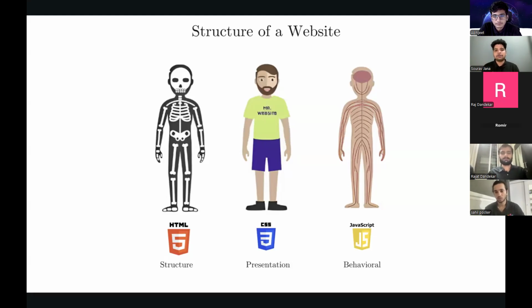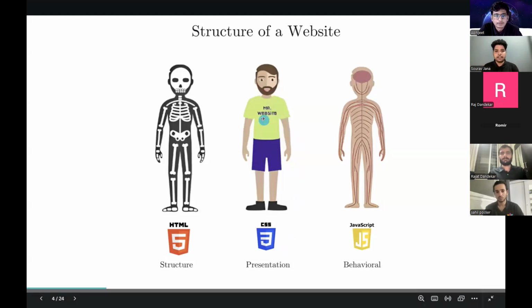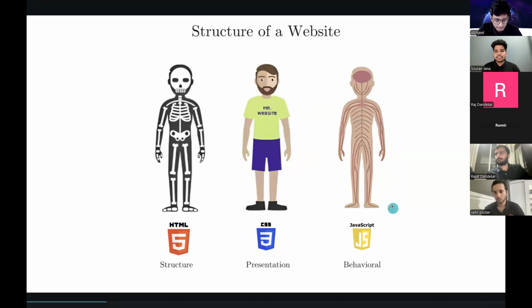Then CSS gives the styling, the coloring, the decoration we can make using CSS. And JavaScript provides functionalities, like how the brain works in our human body, like the blood circulation. This functionality we can achieve through JavaScript. So these are three things we have to know. I am assuming that some of you may know about HTML, CSS, JavaScript, but in case anyone doesn't, that's why I'm deciding to tell about that.